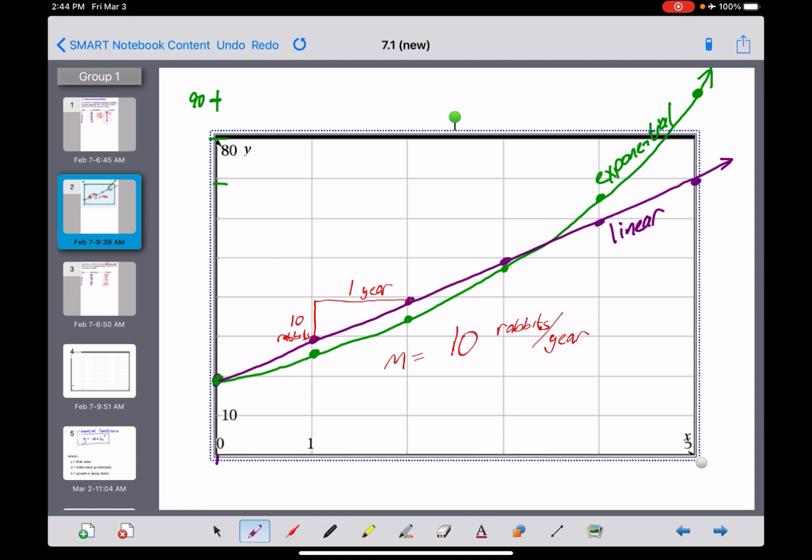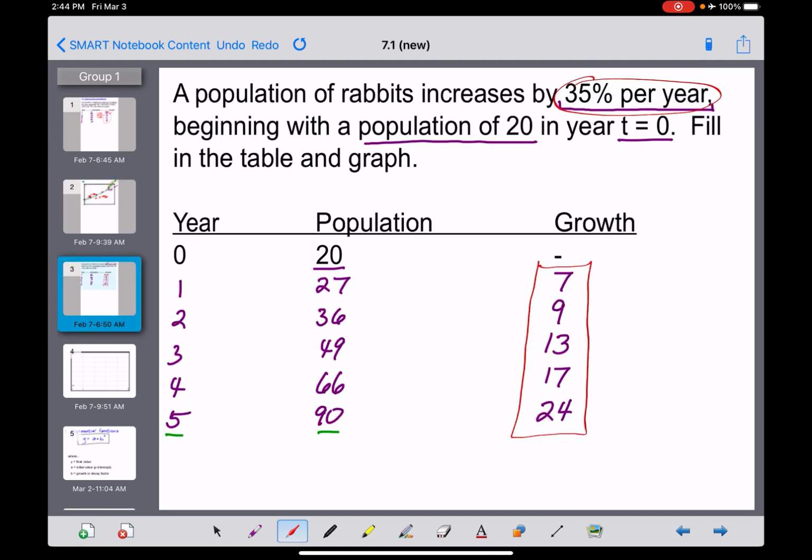Now, I'm not going to say that this is going to happen every single time, but it is pretty common and fairly typical that a linear model might actually grow faster than an exponential model at first, but eventually that exponential model is almost always going to take over the linear model and give you more rapid growth in a long enough period of time. So this right here, guys, is what we call an exponential growth model, as opposed to a linear growth model that we had in that first example. Okay, so that's what's going on right here.